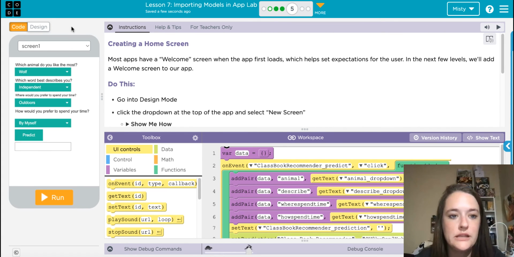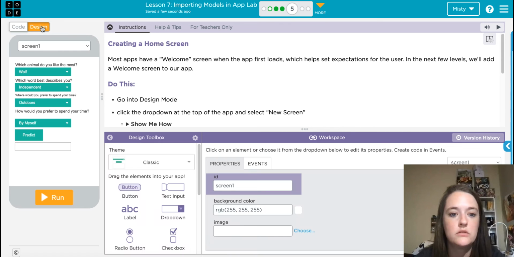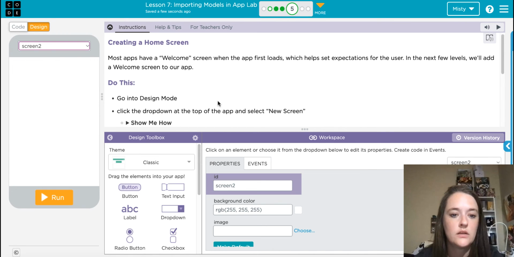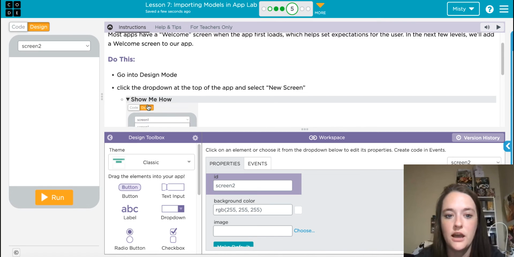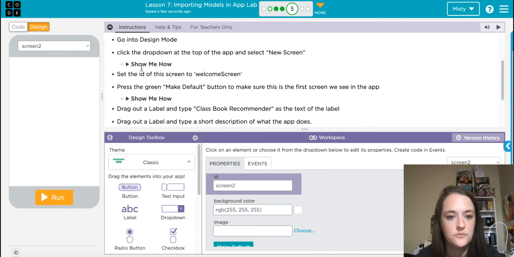So, go into design mode. Click the drop down at the top of the app and select New Screen. If you need help doing that, click the Show Me How, and it will show you where to go, okay?